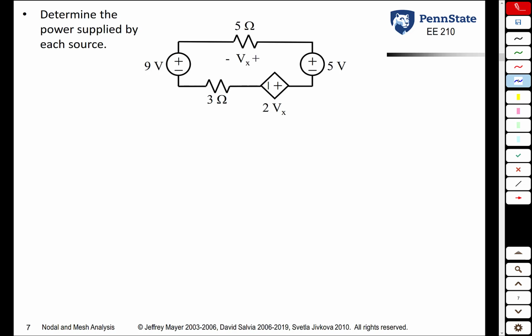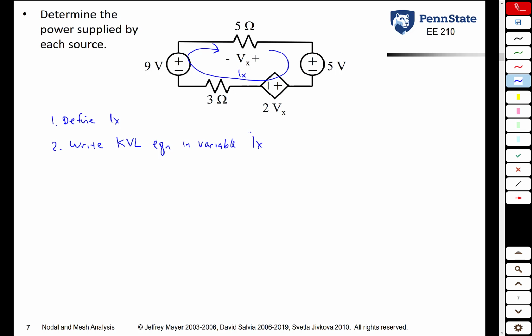So what we're going to do is, the first step, we're going to define our loop current variable Ix. I can define it clockwise, I can define it counterclockwise, it does not matter. I almost always define my current variables clockwise, however. Once again, this does not mean that this is necessarily going to be the direction of the final current. This is just the direction we're using when we write our equations in the next step. So the second step then is to write a single KVL equation in the variable Ix. Only variable that we want in this equation is Ix.